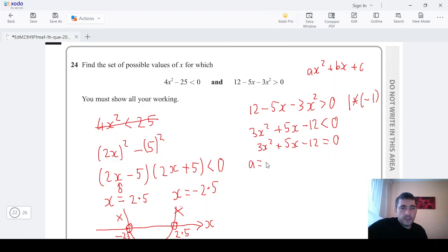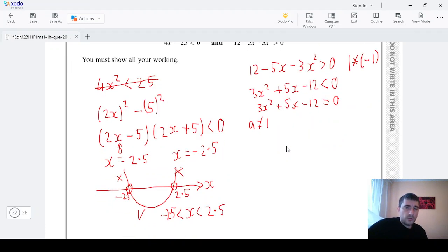So if a coefficient is not equal to 1, I don't like to use the discriminant, because there are loads of calculations, and there's loads of space where we can make an error. So instead of that, I'll just do the C method. What I need to do is get the a coefficient multiplied by the c coefficient. So 3 times -12, I get -36, and check what two numbers multiplied together give that -36.